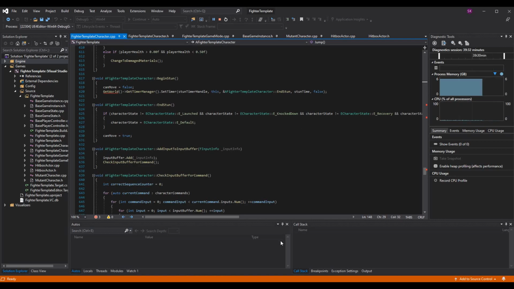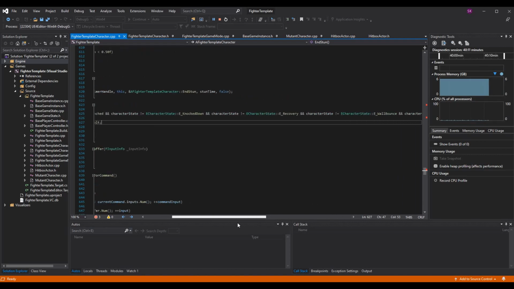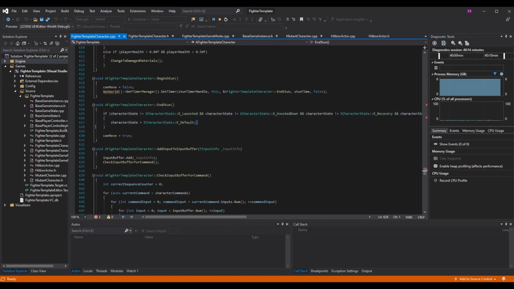Now there's another important thing down here. This one's really important. So we have this end stun function. Basically when you get hit, whether you're in hit stun or block stun, we set a timer, and once that timer's up, then they're done being stunned, so then they can go back to normal. Now that's good, but we weren't adding any other states here other than launched, and so this can cause some issues where we were setting our character state back to default before it should have been set back to default. Make sure in end stun, you can get set back to can move and you won't get stuck. But you can't get set back to the default state unless you're not launched, not knocked down, not recovery, not wall bounce, not ground bounce. It's important, since we're making this data only be able to be set when these states aren't true.